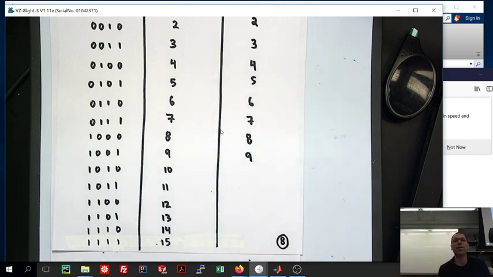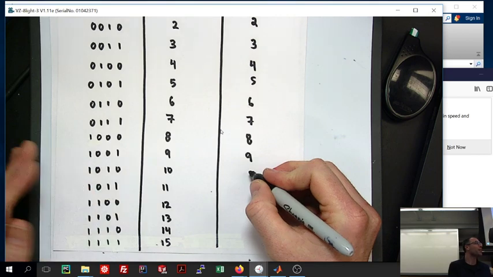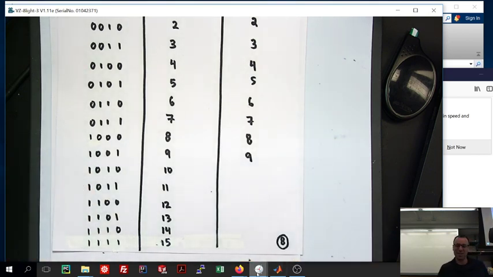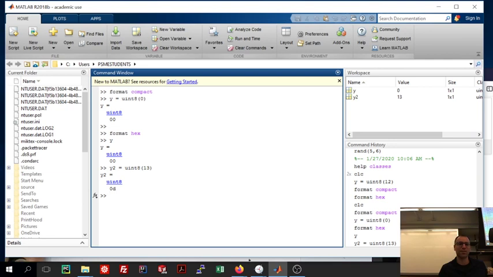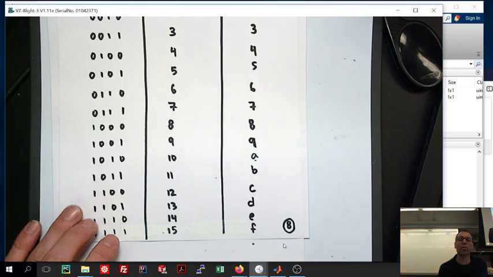Okay, so maybe we use the letter A. Uppercase or lowercase? Well, let's see what MATLAB does, this is a MATLAB class, right? So we might call this one A, which is really cruel because what's the next one? B, C, D, E, F. Oh, sorry, you can't see that, huh? And then we'll take a break in just a second. We've done some majorly good work here.